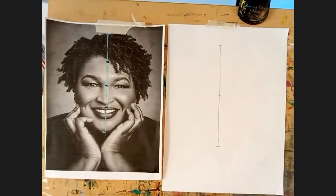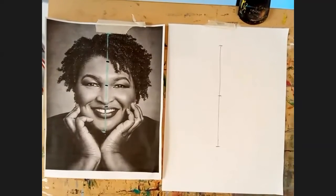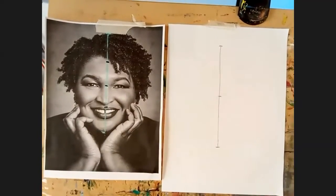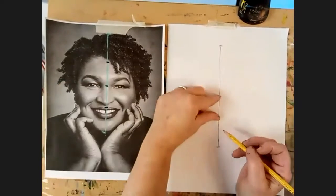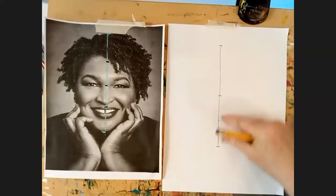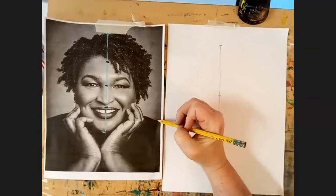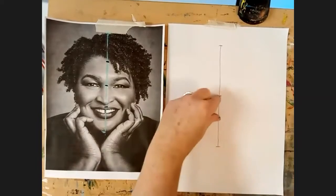What are we seeing at the quarter points? At the half point, we see the eye line. What are we seeing at this bottom quarter point? Top of the lip. Yep. So the nose is contained within this. So her face is down a little bit. You can tell because her shoulders are up. Imagine, she's kind of leaning into her hands a little bit.